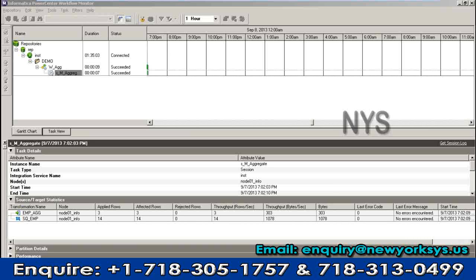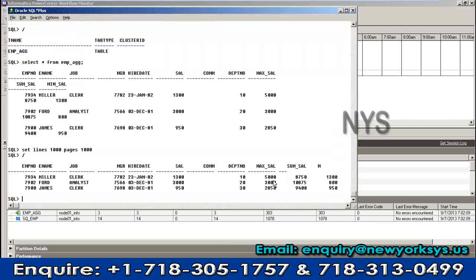You can see I have the data 10, 20, 30, maximum salary, minimum salary, and the sum of salary for each department we got.